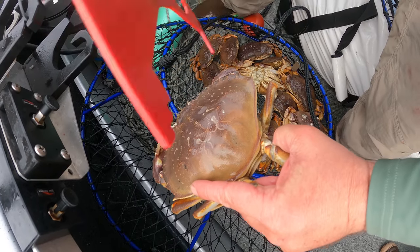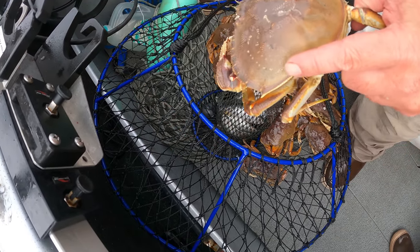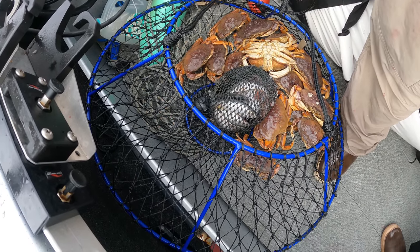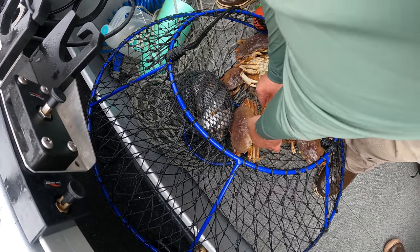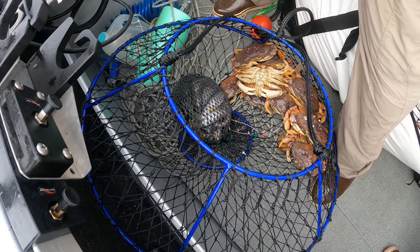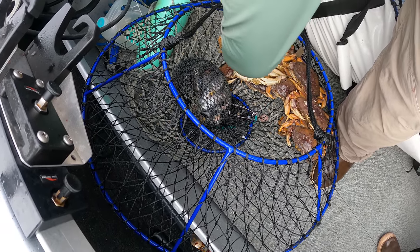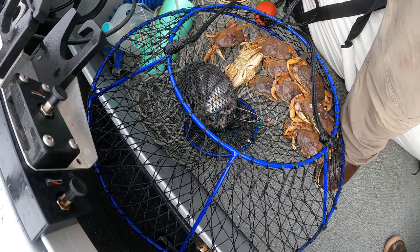This red one, it's a keeper. I don't want to keep it on opening day with Fish and Game there. Still at three. I think this is a keeper. Yes. Four, right? So I have two crab gauges that aren't measuring equal at 5 3/4 inch. On one gauge, the crab is legal, on the other, it's not.